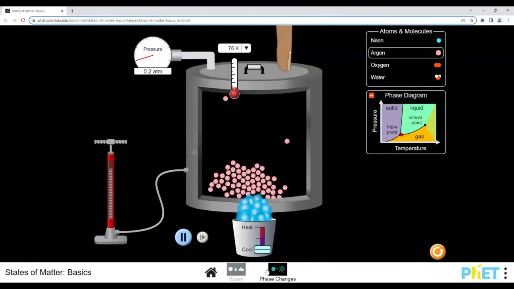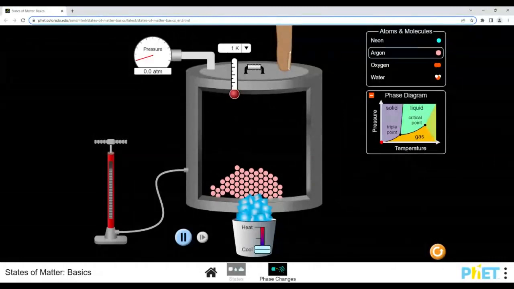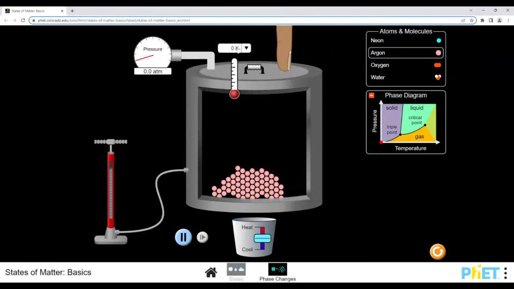Okay, so if we take this now and we cool it down, then you can kind of see different shifts in the molecules and they sort of lock into place. So that's now a solid. If we keep cooling down, you might already be able to guess, but as we lower the temperature further and further, we have less and less motion until eventually we have none at all. Temperature and pressure are related to each other. So you may notice that as I lowered the temperature, the pressure came down because these didn't have enough energy to knock around into the container anymore. But here I am at 0 Kelvin, and we've got a condensate again, basically one super atom of all of these things combined.